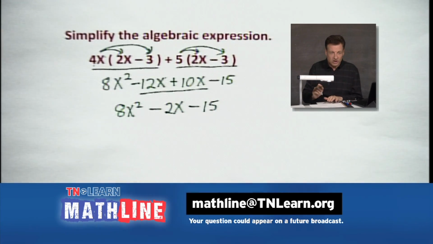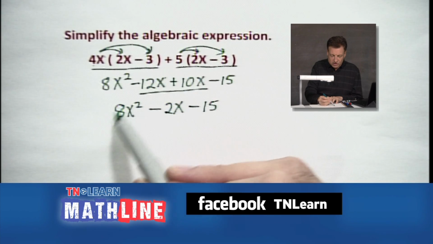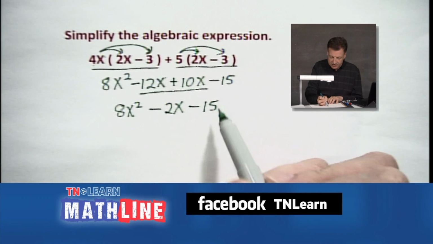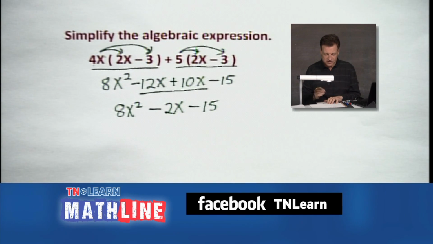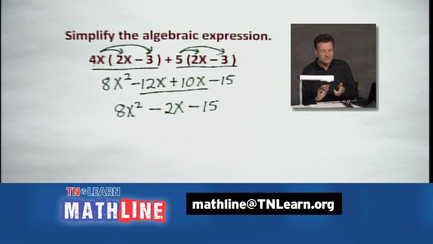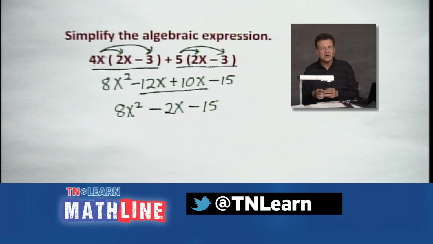So, by the way, just a quick little lesson here. X squared terms are called quadratic. This one is called a linear. And this one is called our constant because it has no variables, just a solid number, minus 15. So there you go. Problem of the day. Maybe a little more algebra explanation than you asked for, but there you have it. We've got a good start to our show.